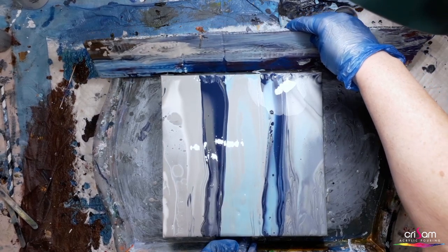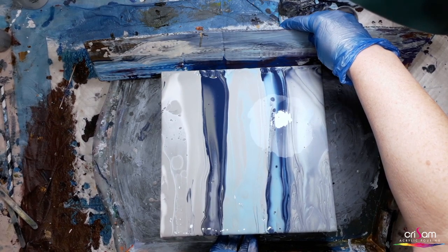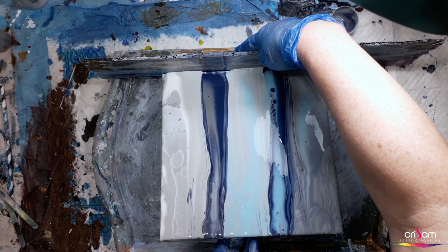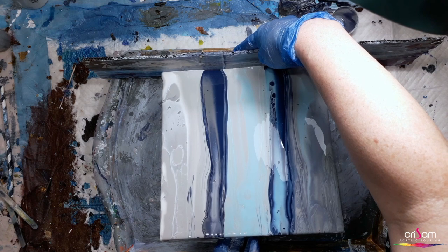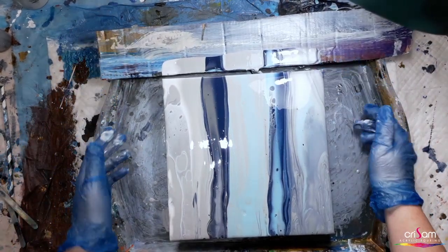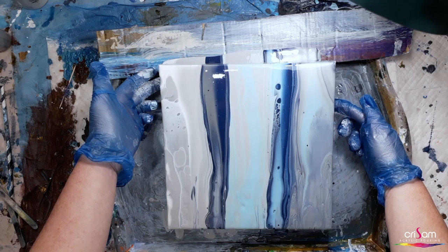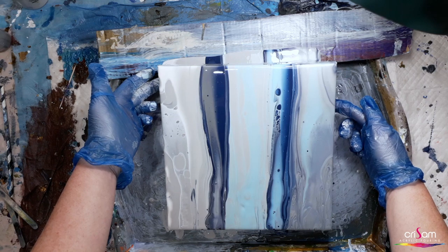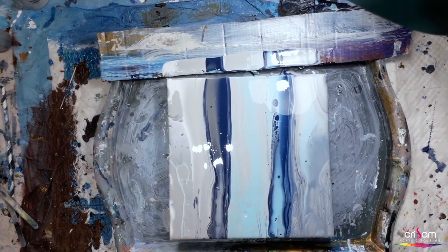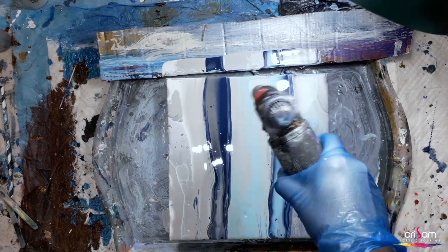I'm going to tilt very slowly this way first towards the paint catcher. Usually I torch after I've finished tilting, but I had a couple of huge air bubbles, so I thought I would get rid of them now before they caused me any problems, and then I went back to my tilting.